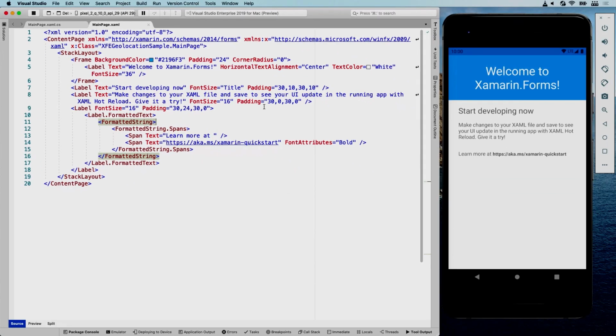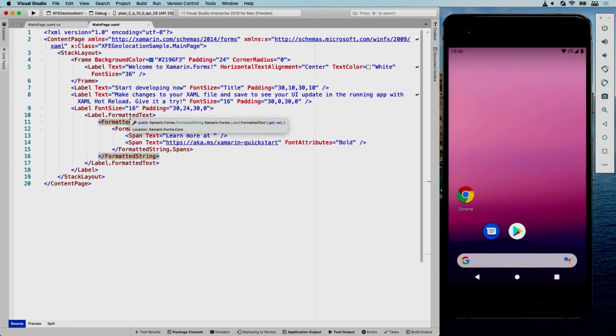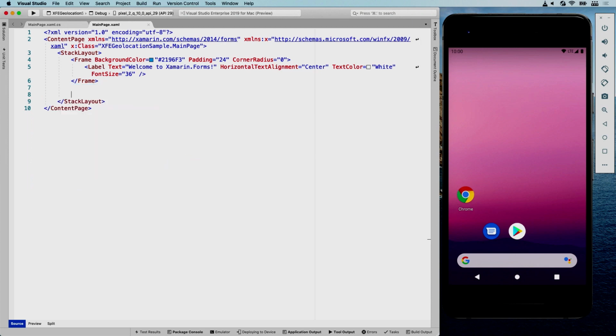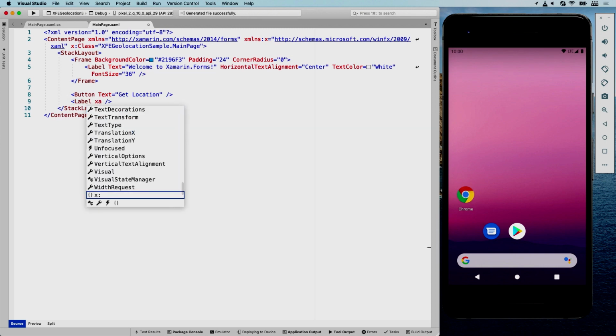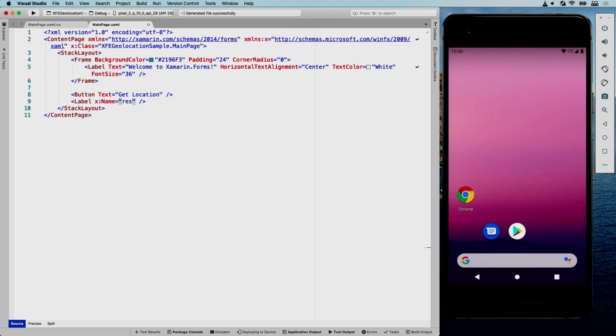So here we have our little project, file new, nothing fancy. So let me actually just stop this right now. Of course, the Essentials NuGet package is already installed. I'm just going to get rid of all of this. I'm going to add a button here and have the text say get location. And let's add a label here where we are going to add the actual location. So here we go, result location. And of course the most important thing, our title, geolocation sample, there we go.